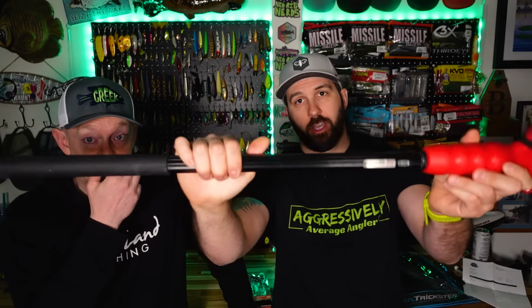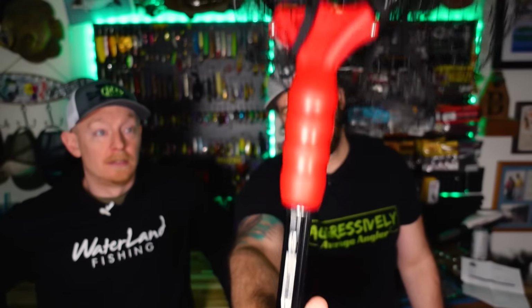All right, so from there, we go from the short handle to the long handle. Another great option. This here is an Ego S1 Genesis. It is not necessarily the newest at this point. They've got newer, different models coming out all the time. I have a similar one, the Cryptek model, the water camo, so the fish don't see your net coming, like it matters. Look out, bruh. Watch out. So it doesn't really matter.